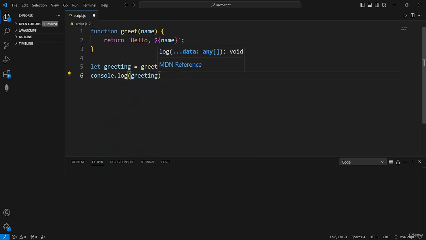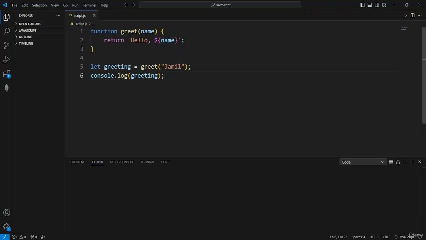Here in this example it's completely done. The greet function takes a name as input and returns a personalized greeting, and the template literal just allows us to embed variables using the dollar sign and curly brackets.